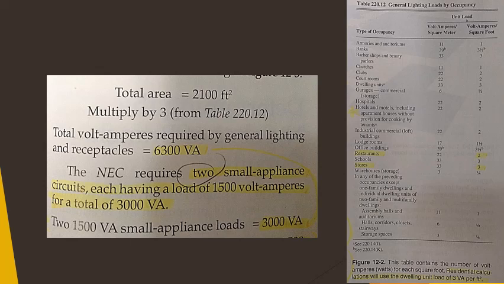To calculate the general lighting load, first take the outside dimensions and calculate the square footage of the living space of the home. Again, make sure it's the outside dimensions. Multiply this total by 3 volt amperes. This is the total general lighting load for the home. Here's an example that uses figure 12-3.